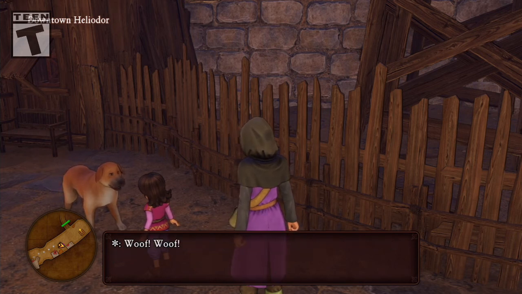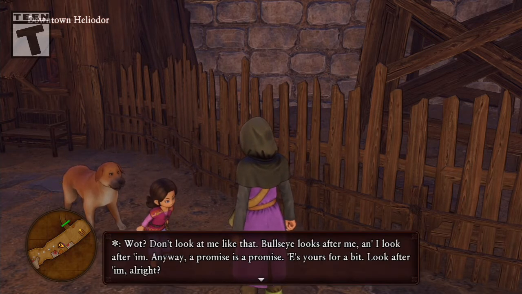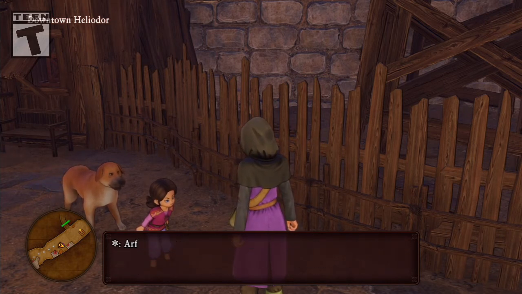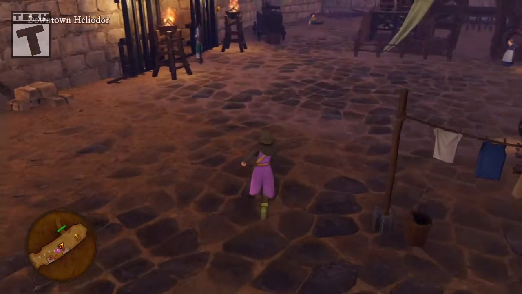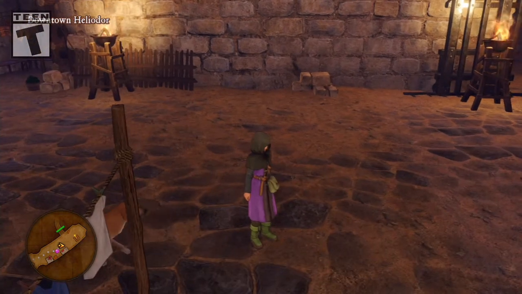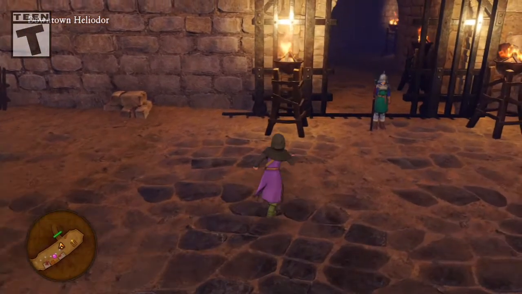Monsters will avoid him. Holy water actually does work that way. You sprinkle it and enemies will avoid you. Problem is, it only lasts for like a minute or two. Well, don't look at me like that. Bullseye looks after me. Okay. So now the dog is on our side. Now there is a secret fourth option we can do, which is a mixture of the love letter and the dog. The love letter will automatically leave your inventory regardless of what you choose, so just do this. It's easier.